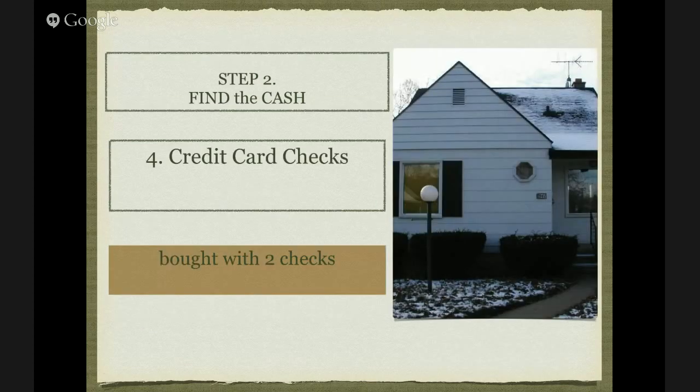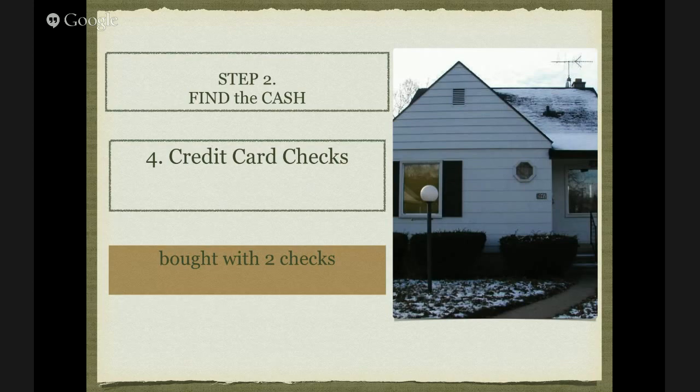Number 4, the fourth way to fund the deal is to use credit card checks. Some of you have these and some of you don't. I just want to let you know that you can use a credit card check or an advance to buy a property. I was able to buy this one with 2 credit card checks. You do have to season the money usually. So I wrote the check, put it in my account, and let the money sit there for 30 days. They may have changed the rules right now, depends on the escrow. So once the money was there for 30 to 60 days, I had the cash to buy this property.